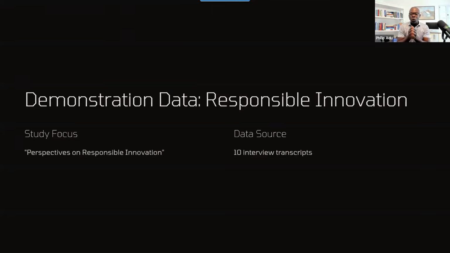We don't have one way of making sense of your data. The most important thing is to be systematic. Show your work for people to believe what you found. Use anything that you feel comfortable with. You can even analyze your data manually. You don't have to use any software. It's still going to be credible if you can show me how you arrive at the themes. So there are many ways. You just have to choose the one that you feel comfortable with. We don't have one way. That's what I like about qualitative analysis.